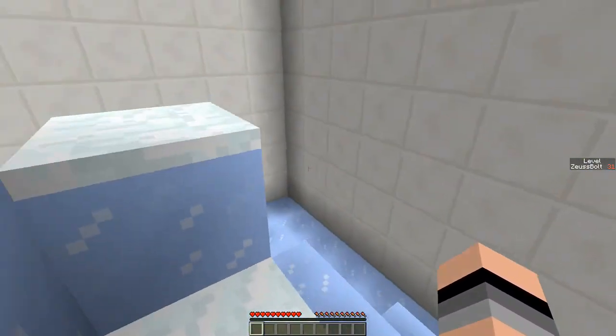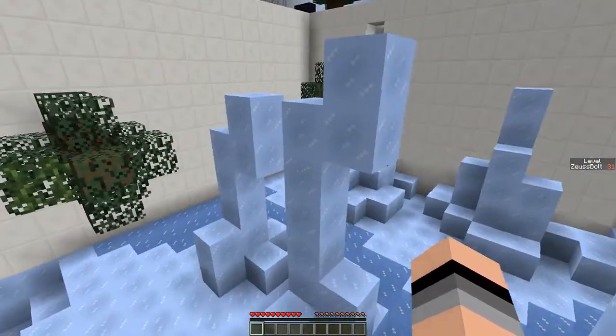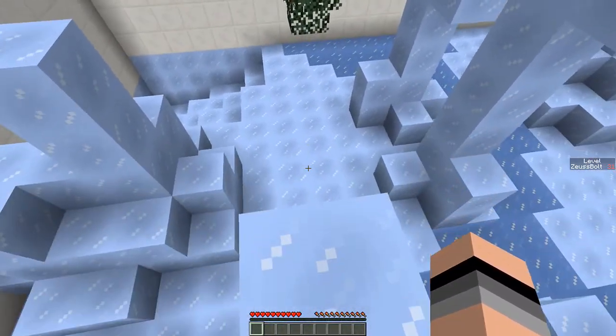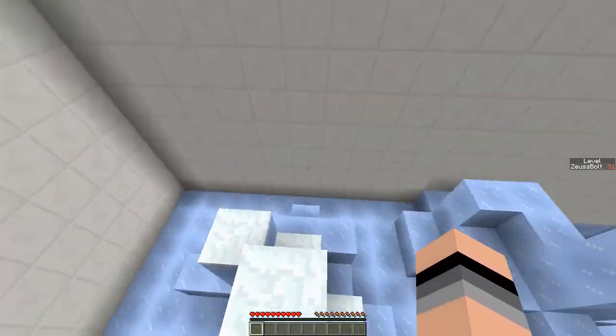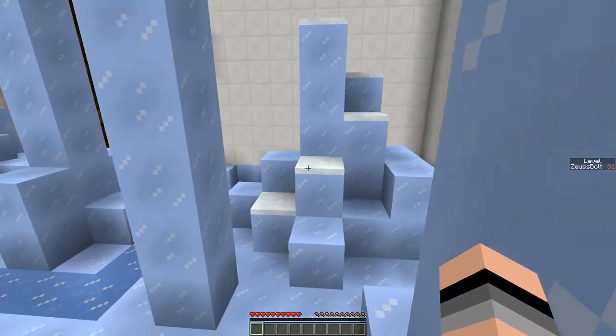Oh, my God. This ice is a pain. And I think we're going to have to do a running sort of sprint thing to here. No, there's a vine. I see it. So here we have to go.